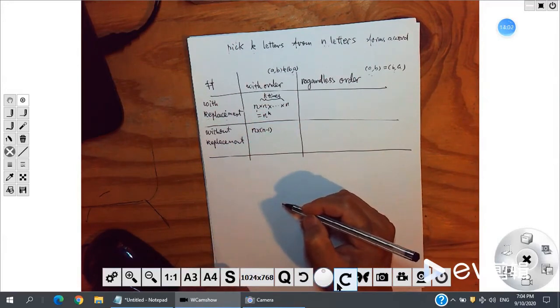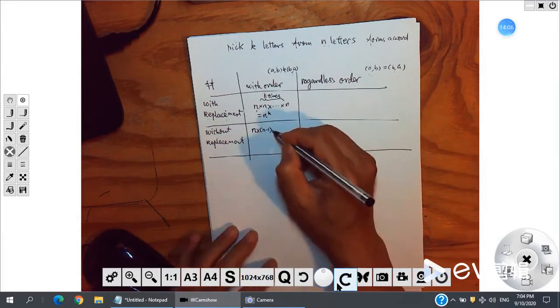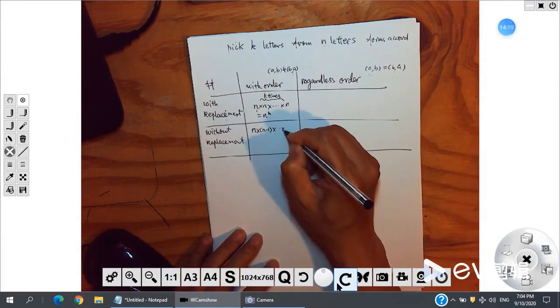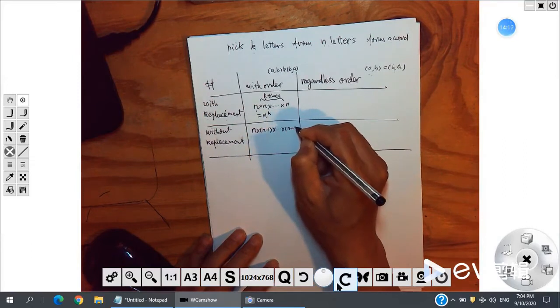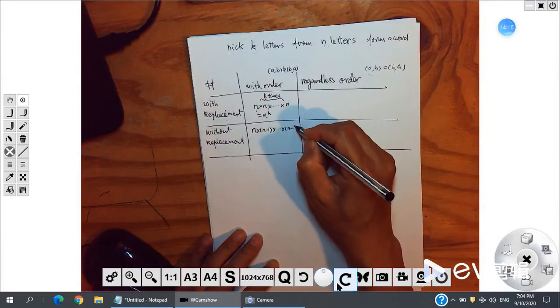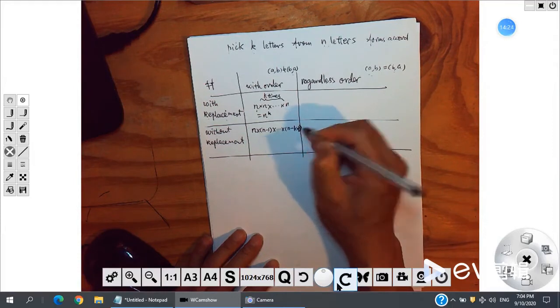So the second time you can only have N minus 1 choices. The third one is the same pattern, until the last one, where we have N minus K plus 1 choices.